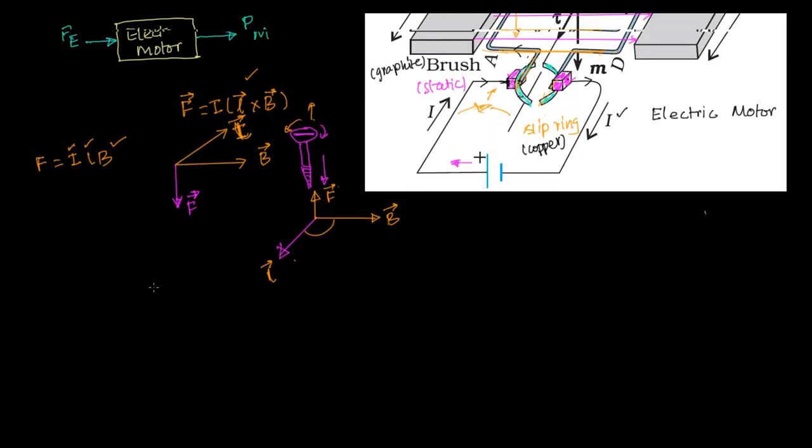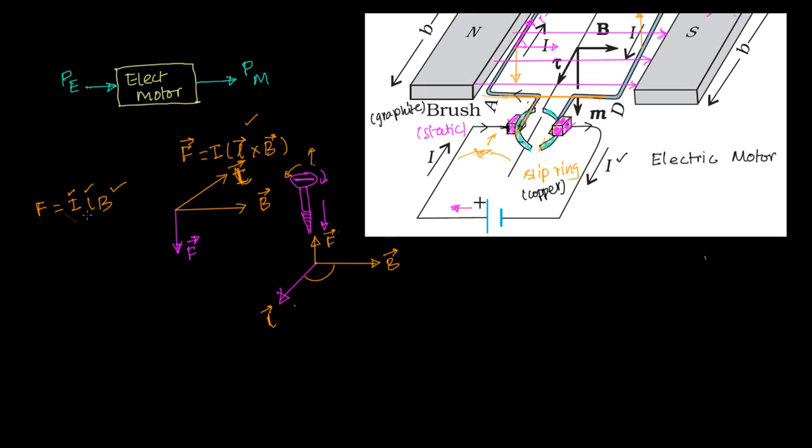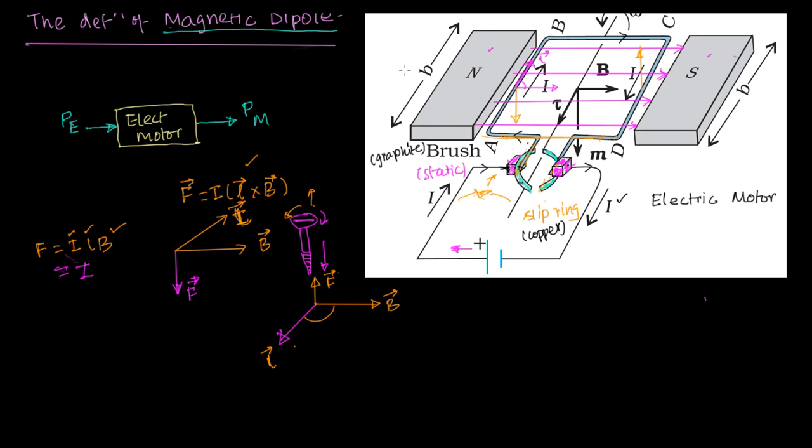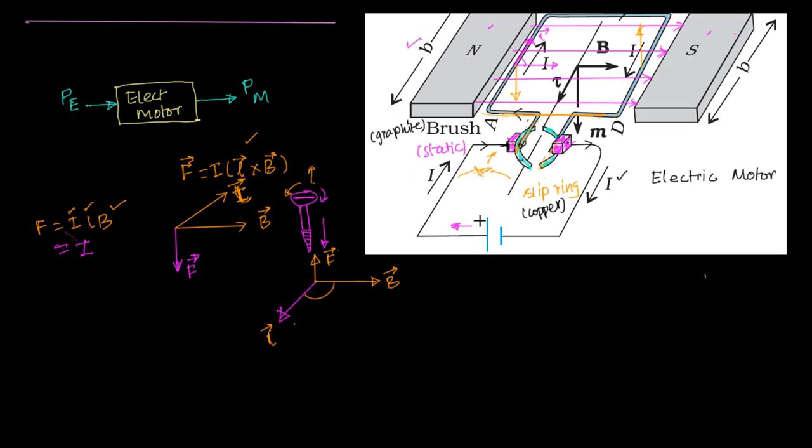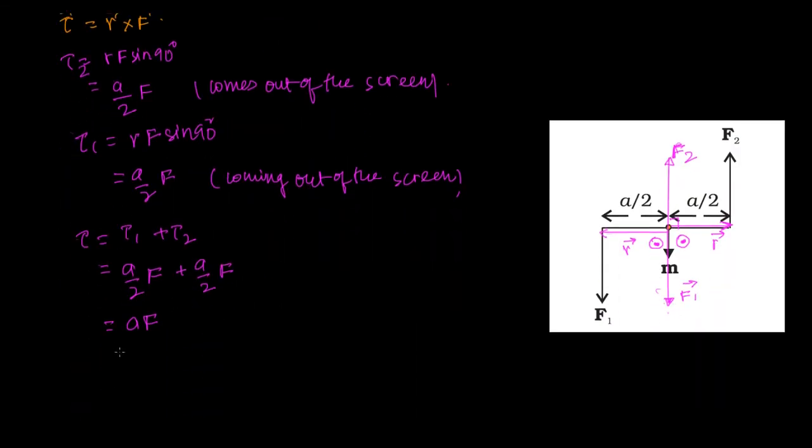Now let's go back to what our F was. F is nothing but I into length into B, and the length of the conductor is small b. Correct? So that is I into b into capital B. Capital B is quite something else. Small b is the length, capital B is the magnetic field, right? So it will not be B square. Fine? So this can be written as A into I into b into B. Get that?